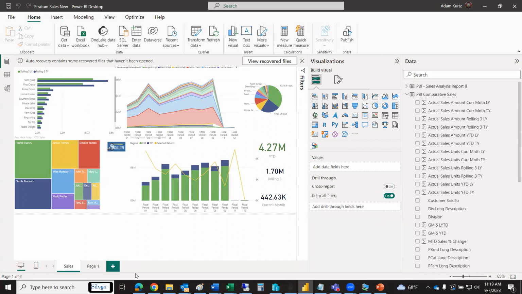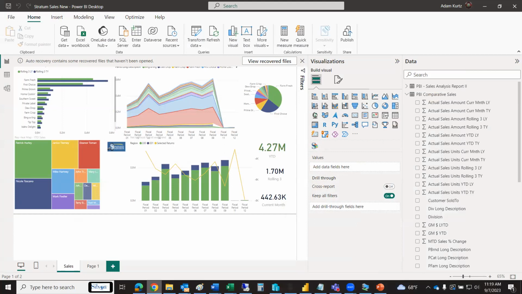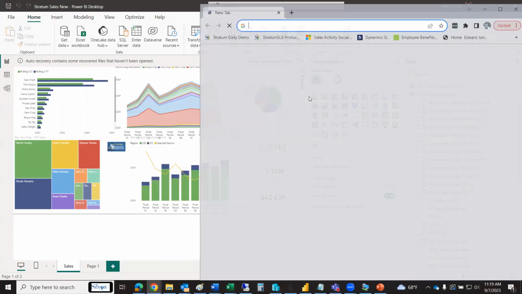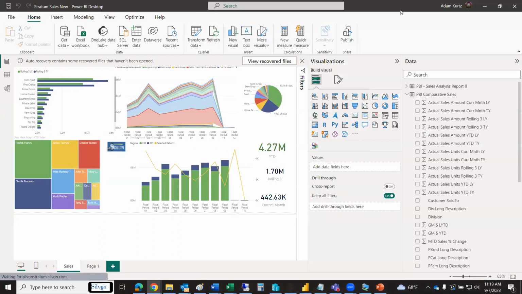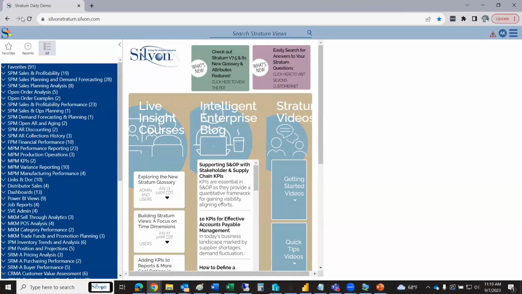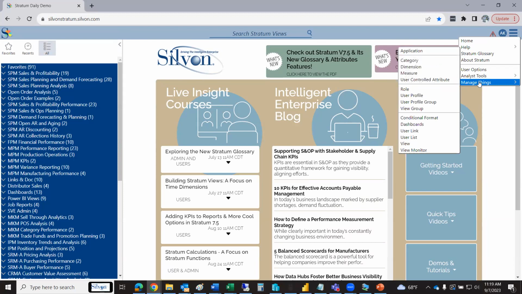So if I wanted to incorporate a Power BI dashboard, I can come in and build or have one of my Power BI reports in a dashboard. And if you didn't know, we have dashboarding capabilities within some of the new versions.